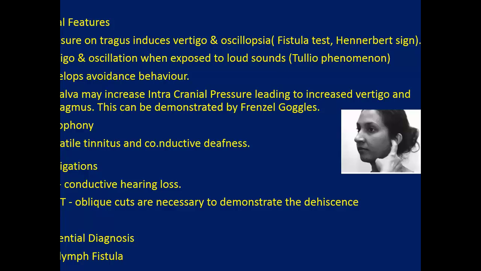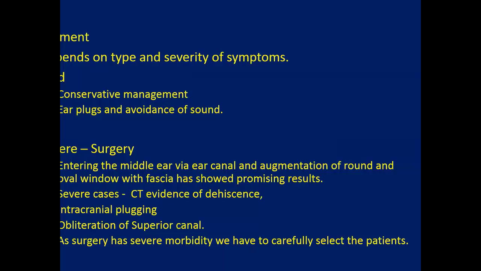We can do the audiogram. Usually there can be a conductive hearing loss due to this semicircular dehiscence. Very high resolution CTs can show the loss of bone. So how do you treat? Mild cases, you don't have to do anything. You just inform the patient to avoid certain conditions. Severe cases, we can do surgery, but you have to remember surgery is also quite mutilating.